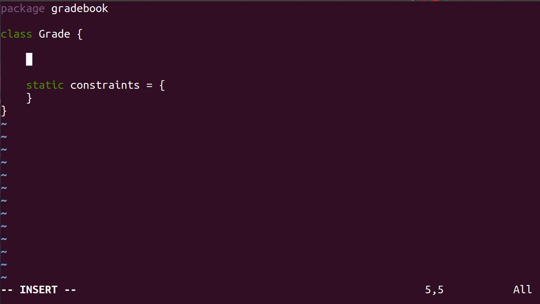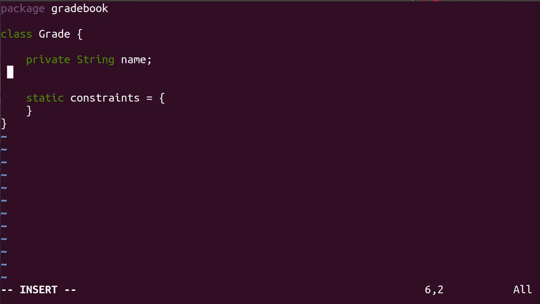And now if we were going to add our member variables, our fields here, a grade might have a name like lab1. So typically in Java we would do private String name. And you might have a score out of 10 or something. Private int score.